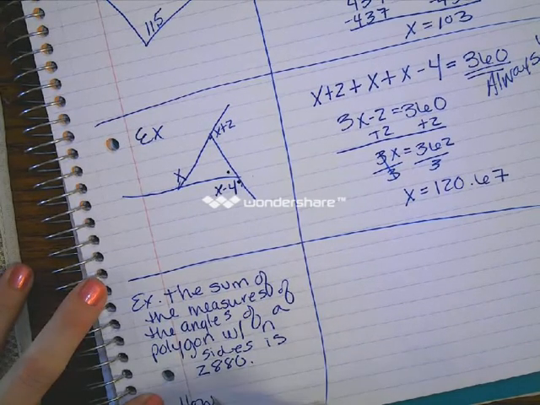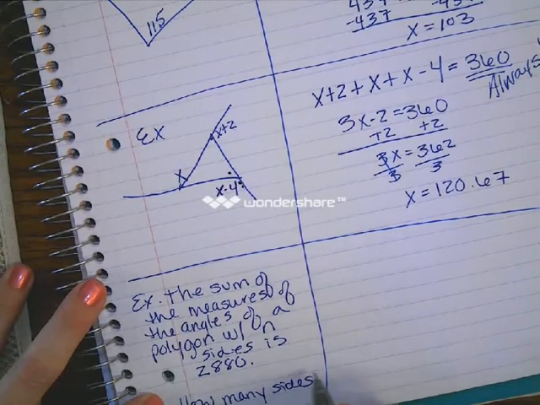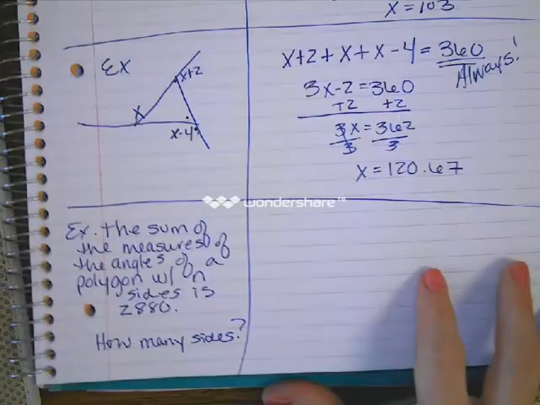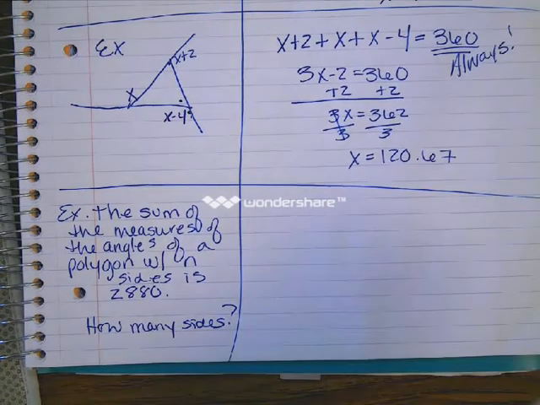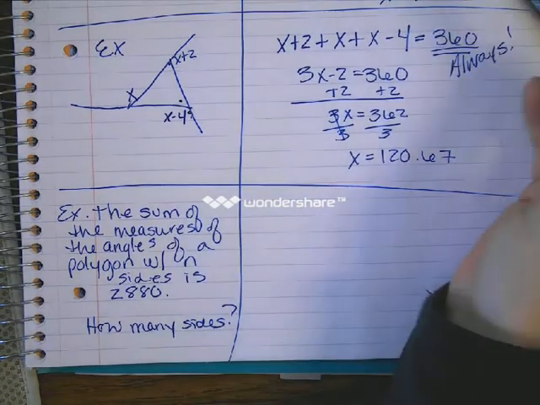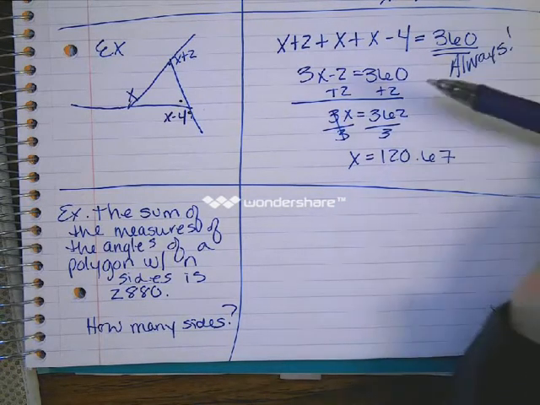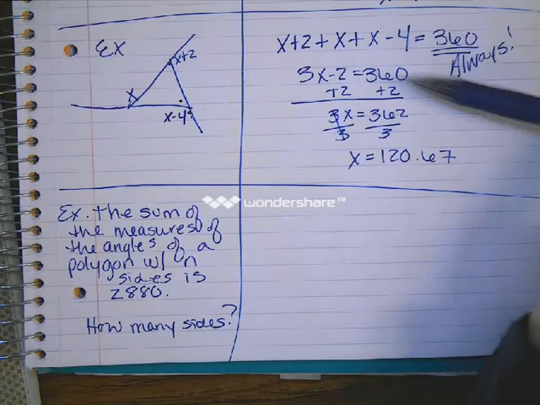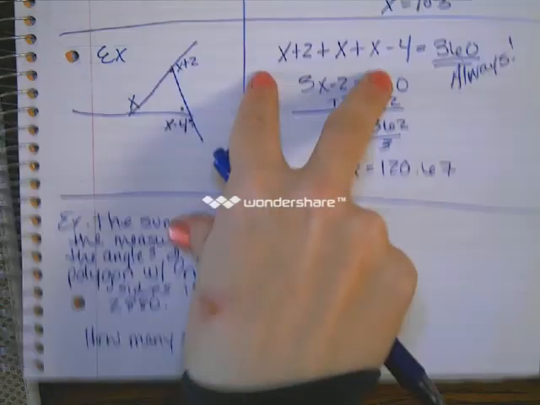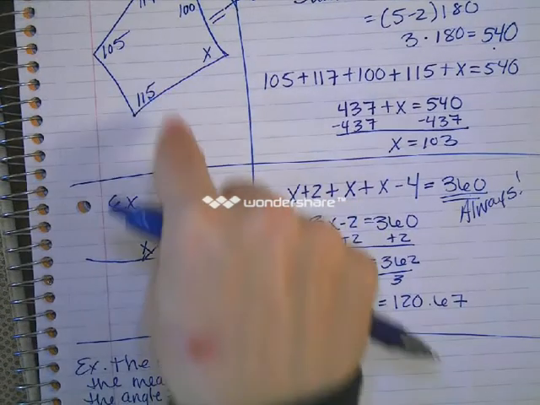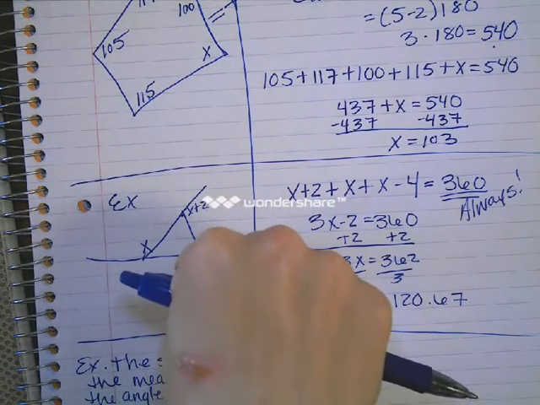So let's just review what we've learned in this section. Other than some definitions, we've also learned how to plug into the interior formula and how to set equals for the exteriors. But in both of these previous cases, we knew what the shape was and we knew how many sides there were. All we had to do was use the formula. Okay? In this case, we don't know how many sides there are. So we're actually doing this backwards.